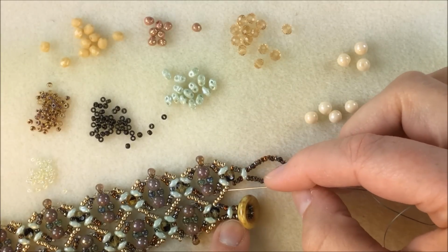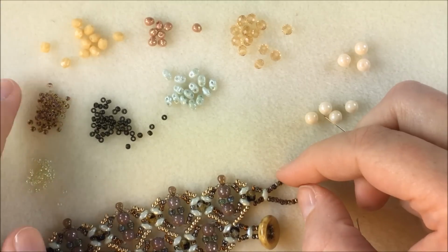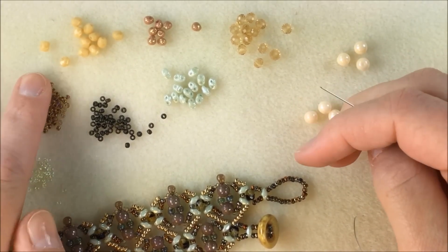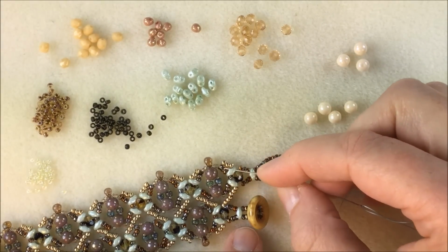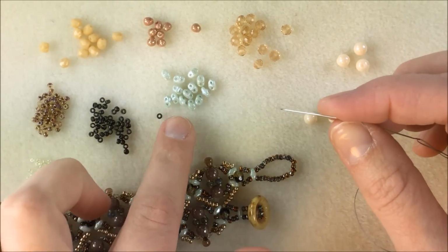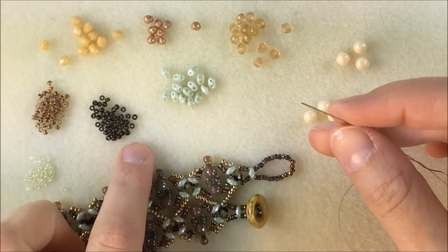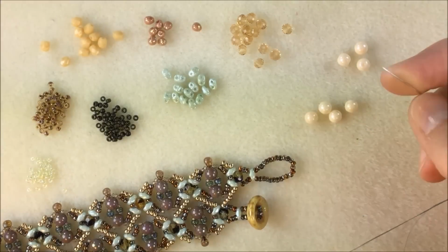I have an outside line that you can see here in the gold color, and I'm going to be using a mauve lined light topaz luster for the one I'm doing today. And then I also have an inside line here in a copper color, and the copper color I'm going to replace with a matte metallic olive seed bead.